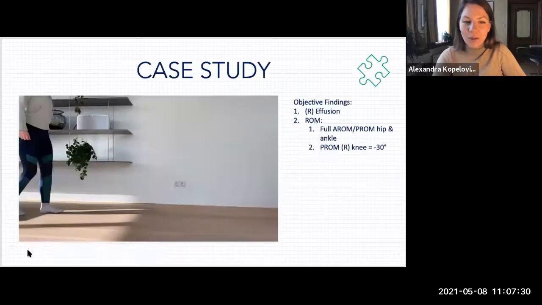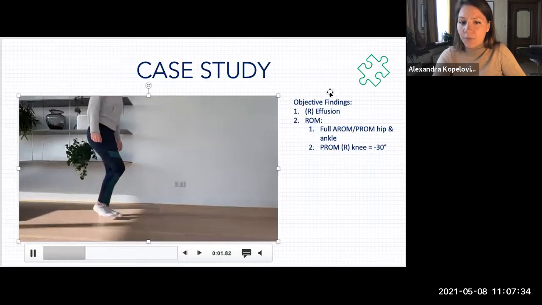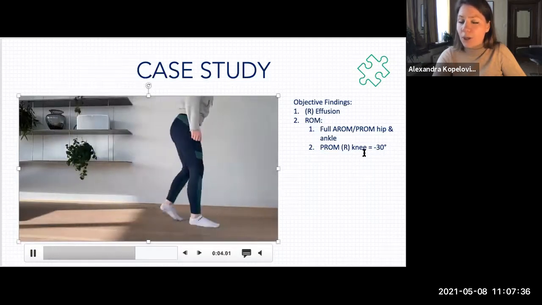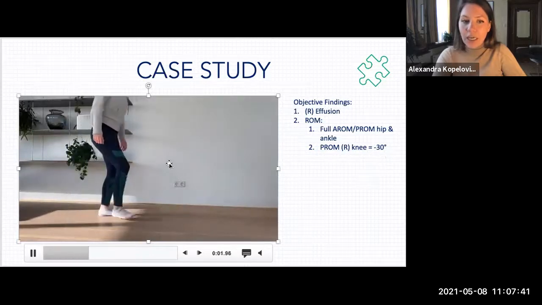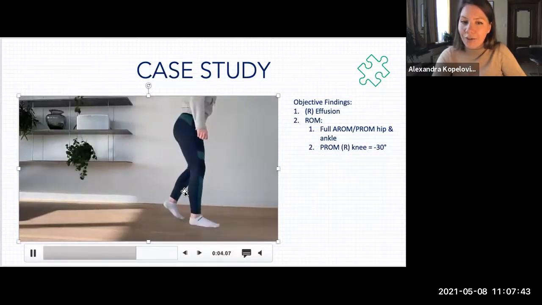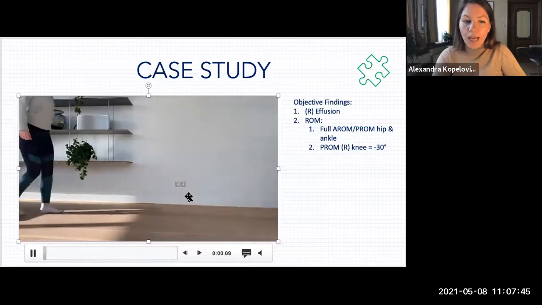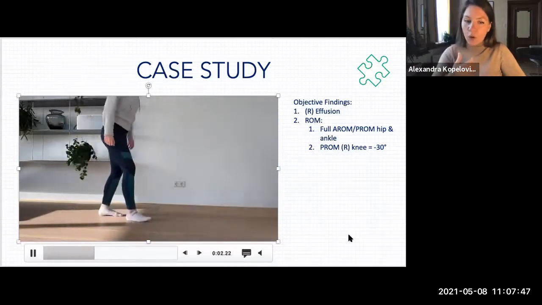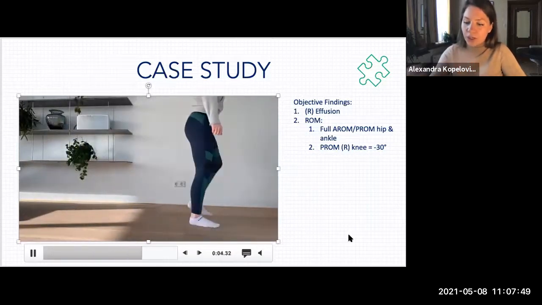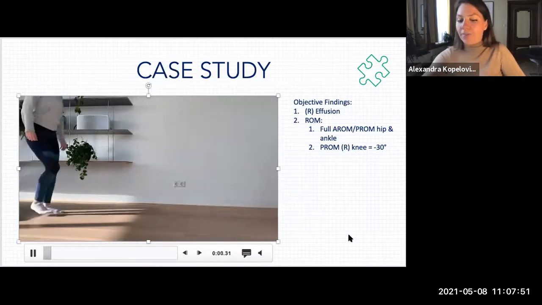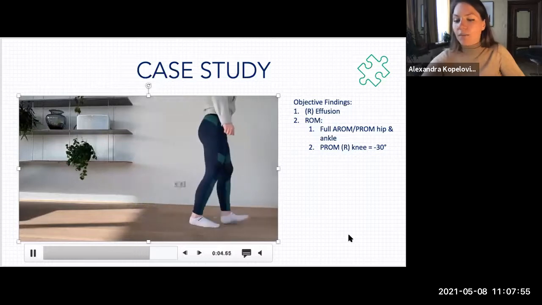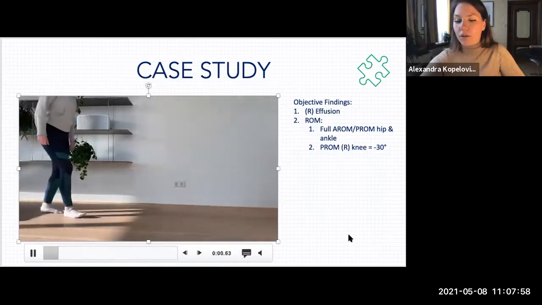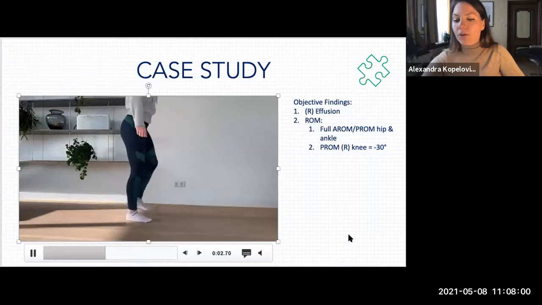So obviously, when the patient's knee is swollen, right? It's swollen, the patient is unable to extend it completely. It's negative 30 degrees. His center of gravity is shifted. So what has to happen? The line of gravity has to always maintain within the base of support. So this is exactly a compensatory strategy to maintain that line of gravity within the base of support. I hope this was clear to everyone.